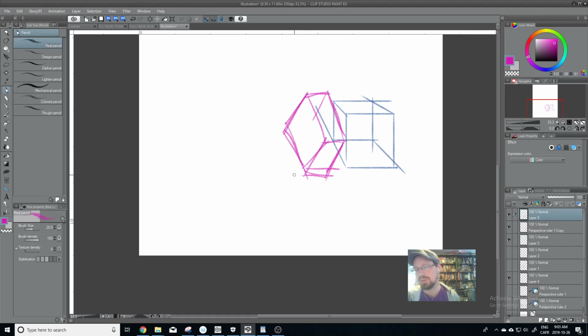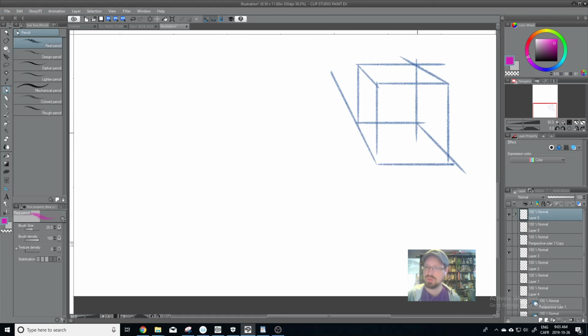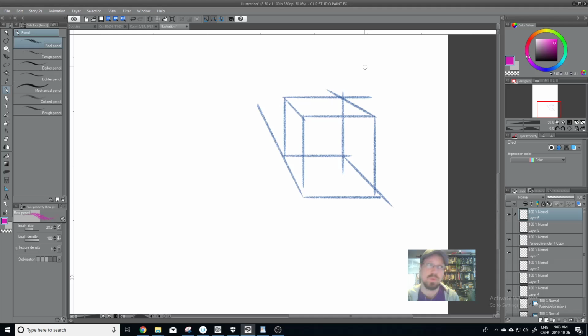So how do I figure out where the vanishing points are? I couldn't really find an answer to that, but what I did was I used the same way we would draw an ellipse, like a circle. So basically you make a cross to find the middle point.